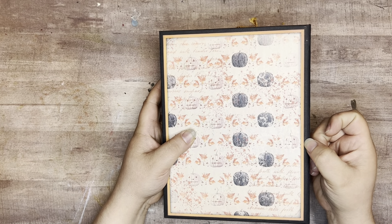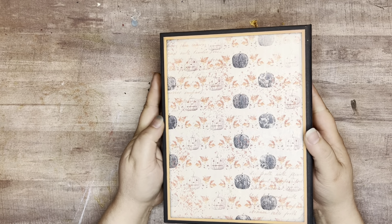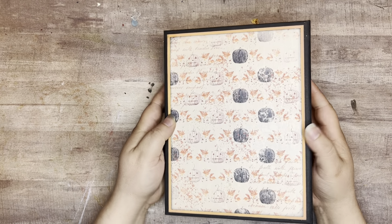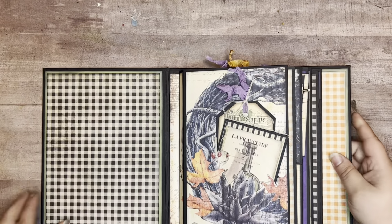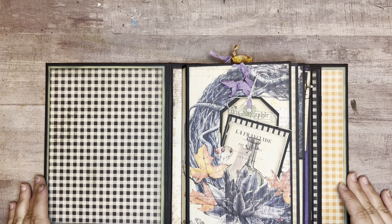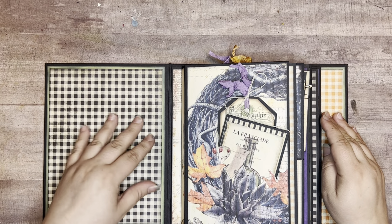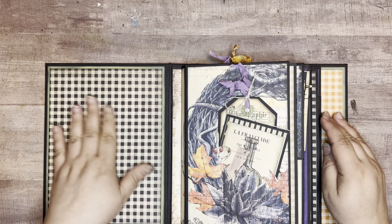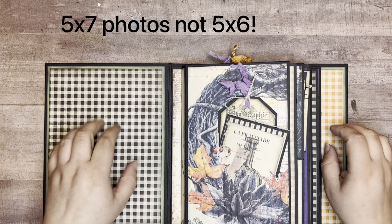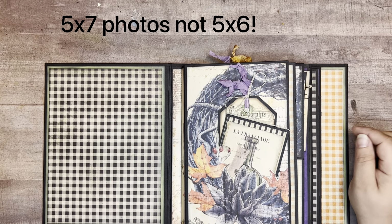And for the colored cardstock behind, I took white cardstock and I just inked the edges with Rusty Hinge Distress ink. And then on the inside, I haven't done anything to the inside covers other than mat them. I'm not sure. I think I want to put maybe some 5x6 photos on there, and then I can always add some more of my ephemera pieces.